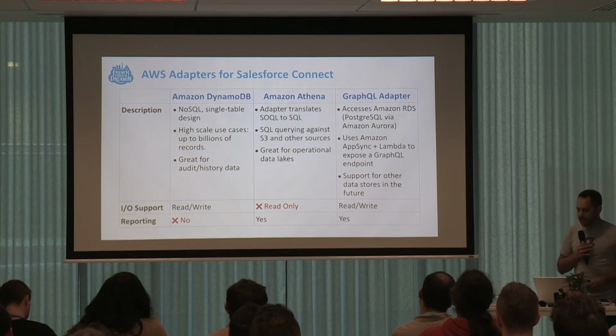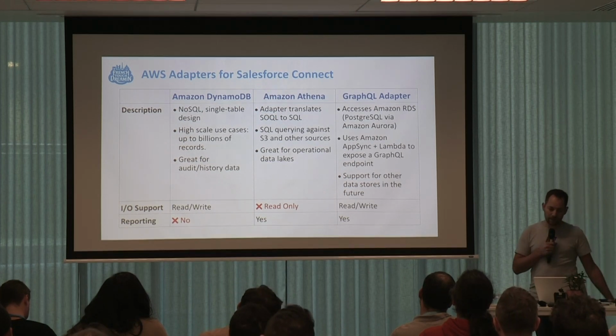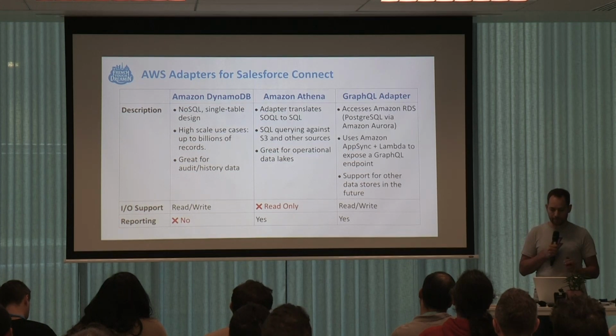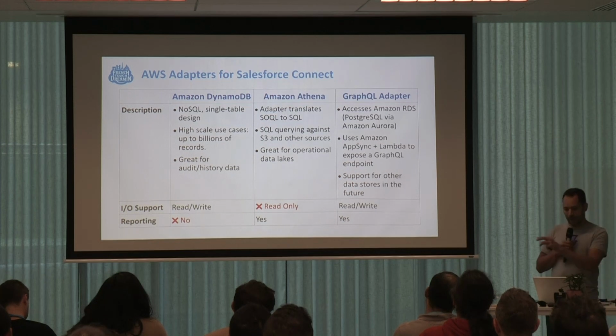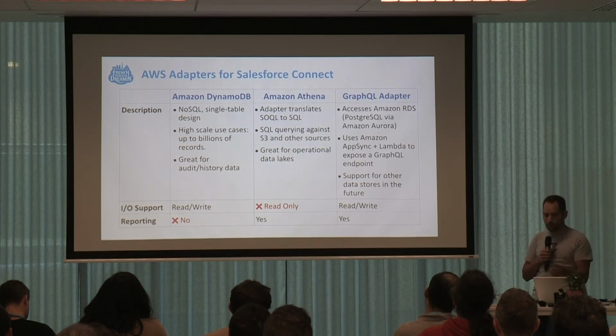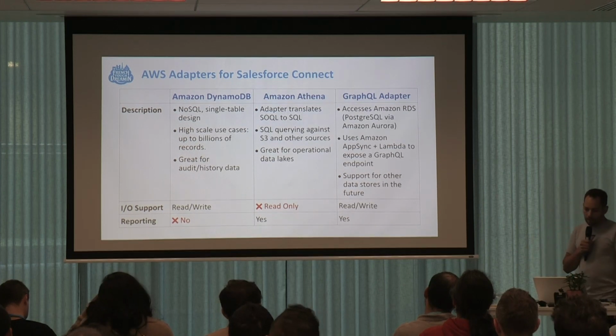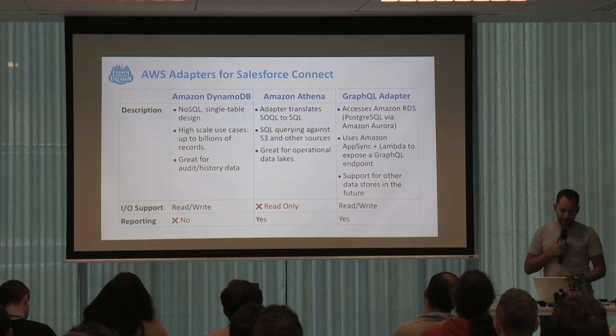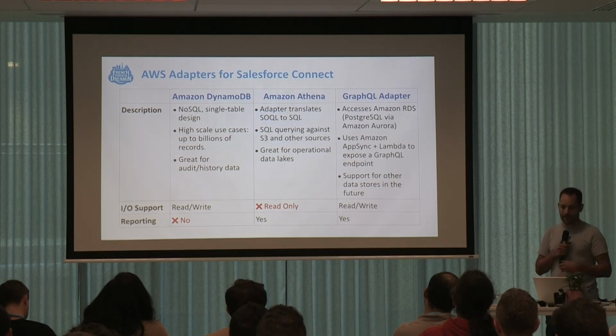Now, talking about the second type of database, the second one is called Athena. And Athena essentially has a number of components that transform your SQL queries into traditional SQL. So this is provided as part of the adapter. There's a little translator there which translates your request and ends up as SQL. Now, Athena is interesting because it's not exactly like a traditional relational database. There is also some metadata being configured in S3 buckets.